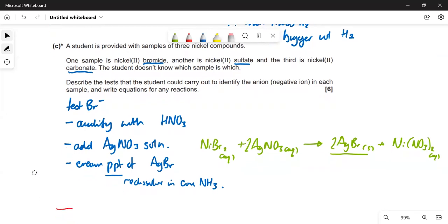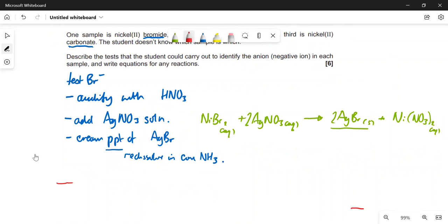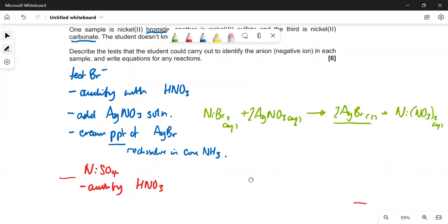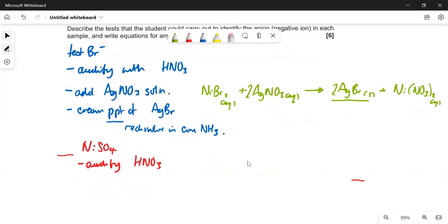How would you test for sulfate ions or nickel sulfate? You'd use barium chloride and get a precipitate. First of all, you dissolve it and you'd acidify with nitric acid again, or hydrochloric acid is fine, but obviously not sulfuric acid. That will get rid of any carbonate ions or hydrogen carbonates present which will mess up the test. Then you add barium chloride solution, and you will get a white precipitate of barium sulfate if there's any sulfate ions present.